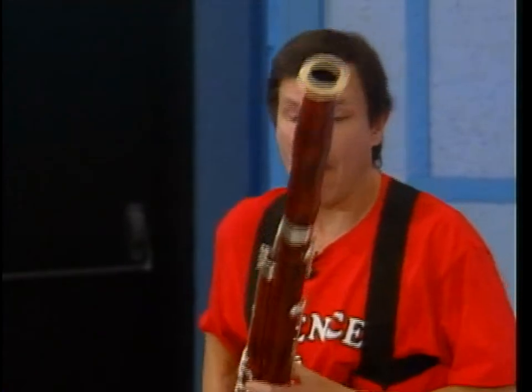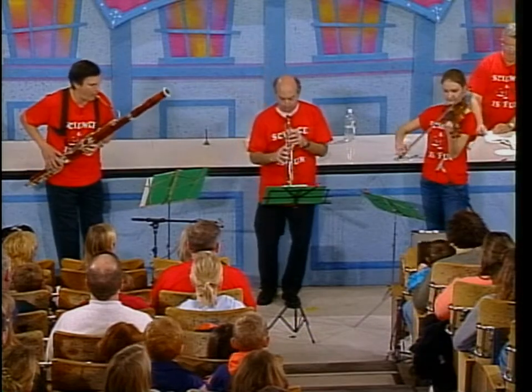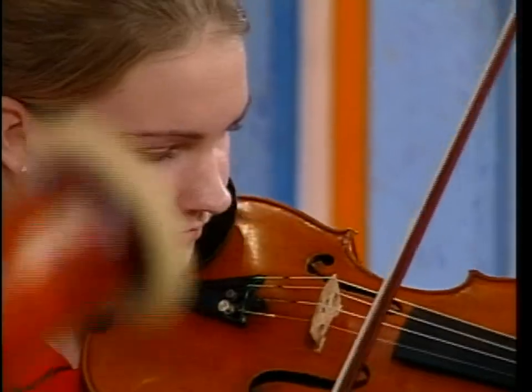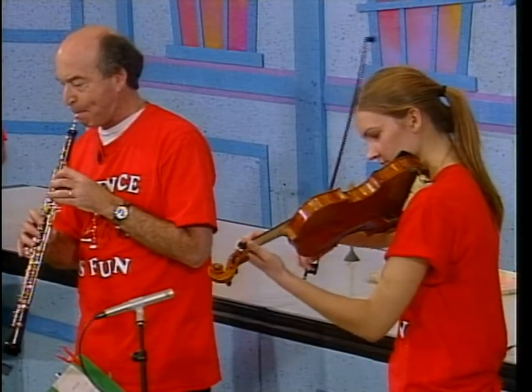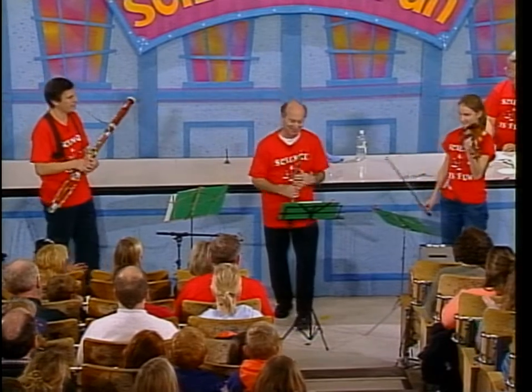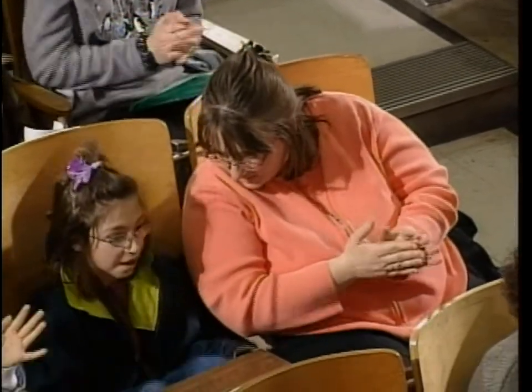So you notice that this piece we just played, Krista started the piece and I finished it. Now it's my time to start the piece. This piece was written by a great composer by the name of Johann Sebastian Bach. It features Krista and myself playing the same tune, separated by a little time duration, a different tune being played by the bassoon.